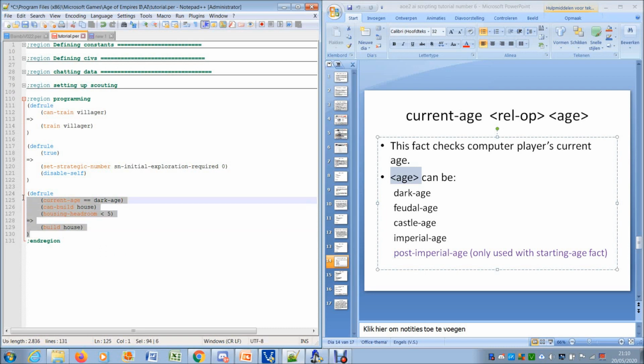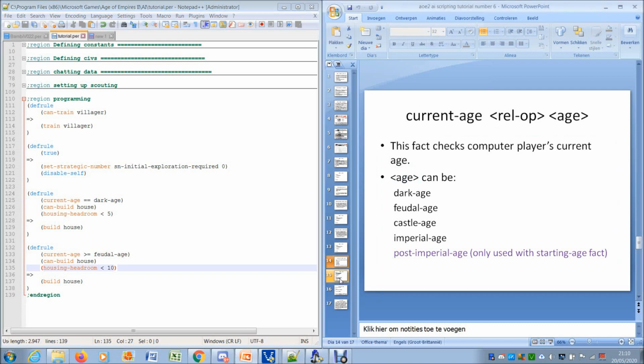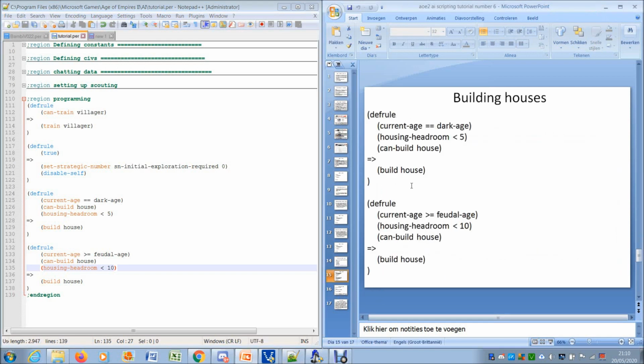We copy paste this def rule, and for ages greater than or equal to feudal age we want a housing headroom of at least 10 to allow for the rapid population expansion. This is what we've programmed.